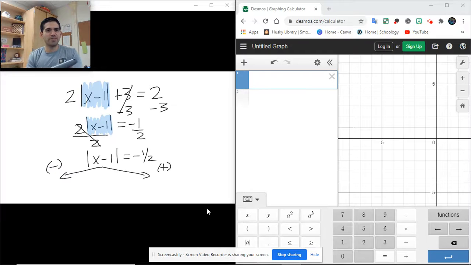Okay? When I split into two parts, I have x minus 1 equals negative 1/2. Or let's do 0.5 so you can see it easier. Negative 0.5. And then x minus 1 equals positive 0.5. I have my two scenarios, the left side of the graph and the right side of the graph. And then we just solve for x. So we add 1 to both sides, plus 1. So you get x equals 0.5. We do plus 1 on this side, and you get x equals 1.5.